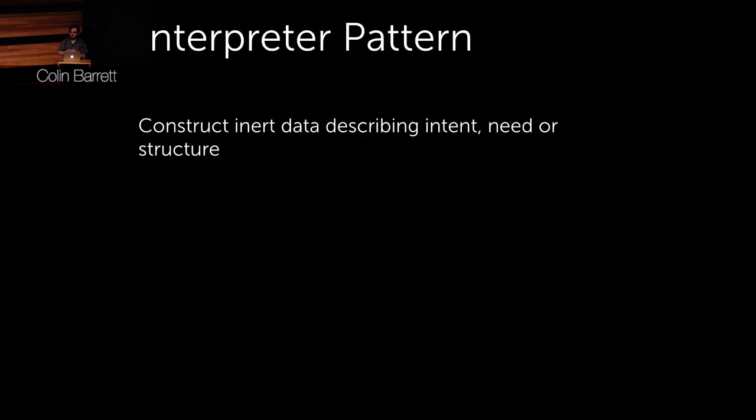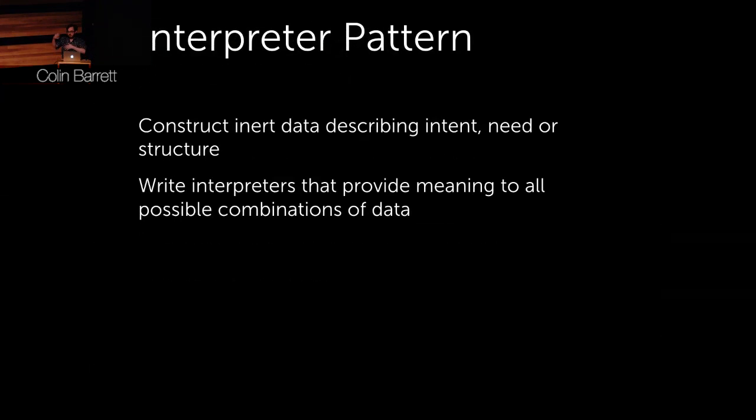So in Swift, this is something that's called the interpreter pattern. So you basically just describe, using like an enum or something, inert data, simple types that say what sort of plan you want to execute, and then you write an interpreter that recurses over that plan. And again, it's closed over the means of combination, which are going to be encoded in your enum or your set of structs or whatever. And these can be as simple as calculating the max of something, or even implementing a Lisp.